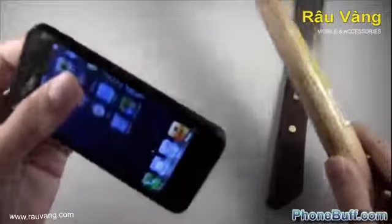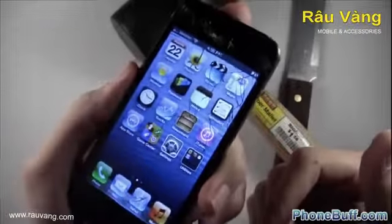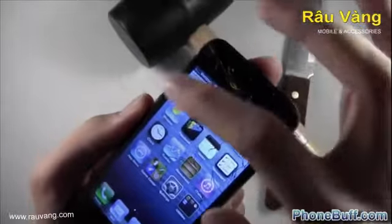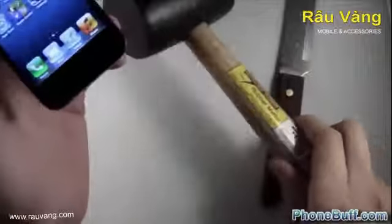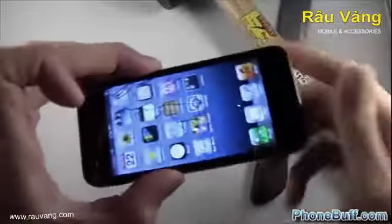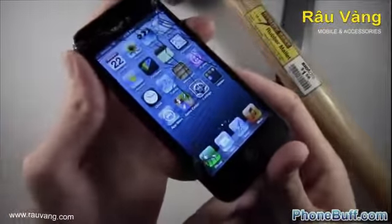I hit that thing really hard and it's holding up — I'm really impressed by how Apple designs the iPhone. The scratches started with the drop test I did the other day, and it kind of spread when I did the hammer on this area. Obviously it's easier to spread on an already-damaged phone, so maybe on a brand new iPhone it wouldn't have done as bad. I cracked it a little bit more but the display is still working. I'll save fully breaking it for another video because it just doesn't want to stop working — that's pretty impressive.